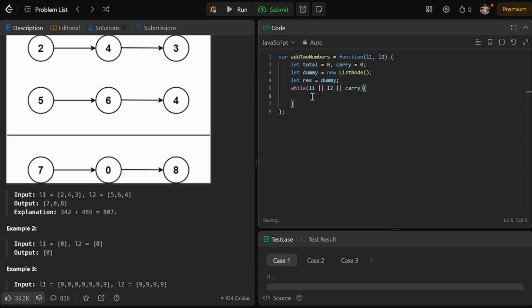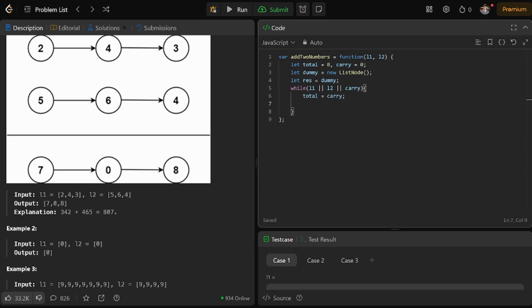So L1, L2, these are linked lists. They're not empty. And we also have carry, so we have one of any of these. We want to add them to the total. And so if we carried something over from the last time, we want to add that to the total.